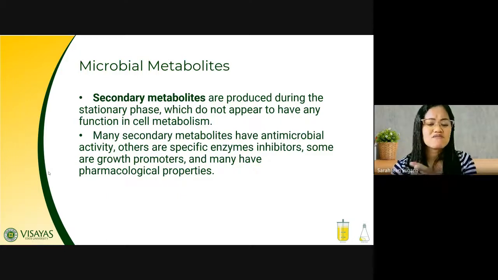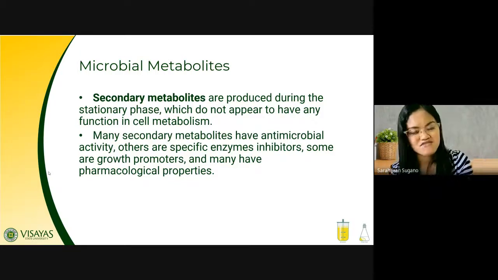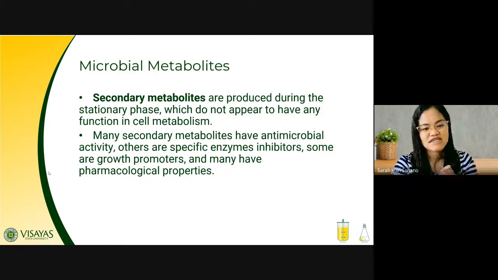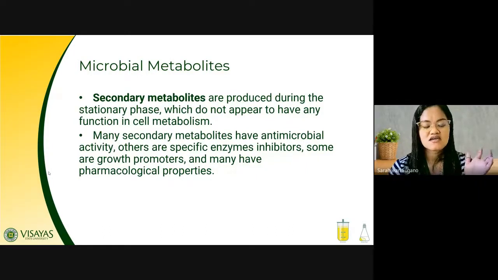These antimicrobial compounds are antibiotics, right? Like penicillin, cefalexin, and erythromycin. These are secondary metabolites produced by the microorganisms, and they are exploited so that they can kill other microorganisms. This is used as a defense mechanism against other microorganisms. That's the role of the secondary metabolites. They are no longer used for growth of the microorganisms, because they are produced in the stationary phase when the microorganisms are no longer actively dividing. It is just for the sustainability of the microorganisms, so that they thrive before the cell death comes.